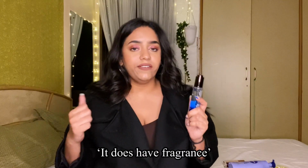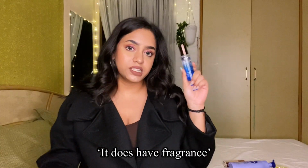It's quite expensive and it's very hydrating, I would agree with that, but I think it did not work for my skin, because after using it for 4-5 consecutive days, I started getting bumps on my skin. This was the only new product that I was using, and it did not work for my skin. My skin can get sensitive sometimes, and if you have sensitive skin, I wouldn't recommend this product. But one good thing is it does not have any fragrance. So yeah, that's the Colorbar Cellular Oil.